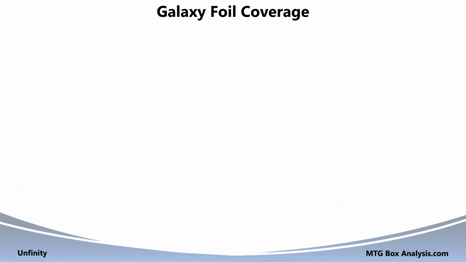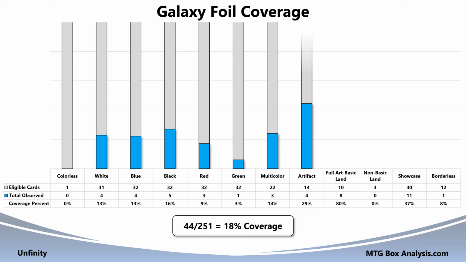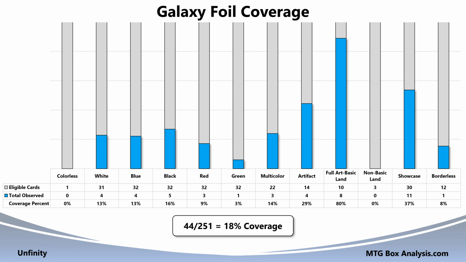And in the Galaxy foil space, we saw 44 of the 251 cards, which gave us 18% coverage in this treatment. Our highest coverage among the primary colors of Magic this time was in black with 16% coverage. And just like the foils, the only duplication that we saw was in the borderless full art basic lands.